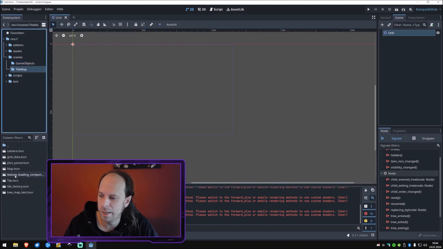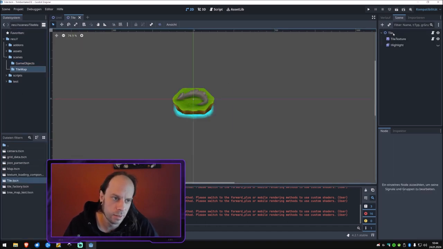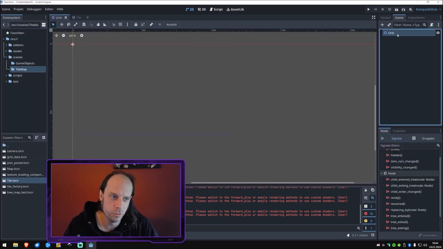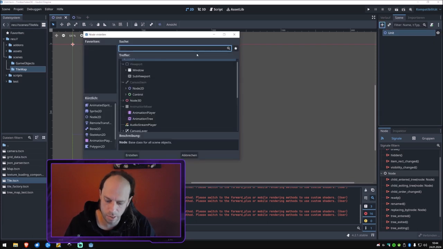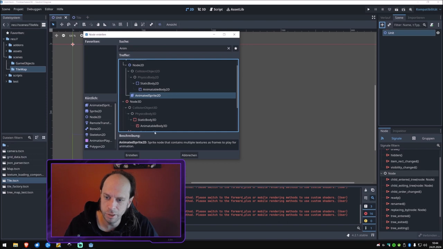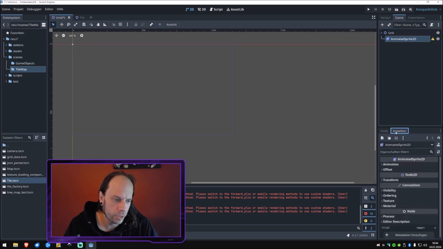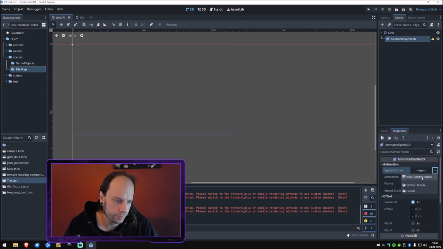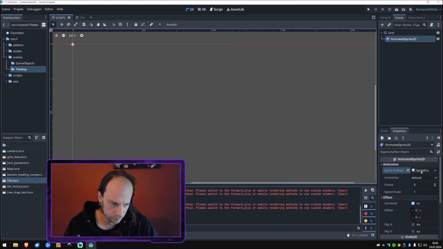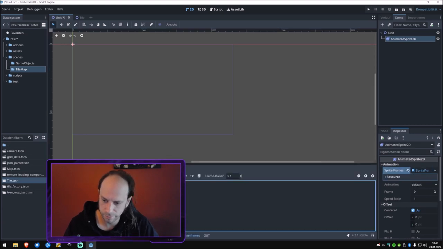And as we had for the tile map, it is very comparable with the tile we have. We actually need just a new 2D, and we actually need an animated sprite 2D. And for the animated sprite 2D, we need to create an animation, which is a new sprite frame. Oh, let me see, do we actually need every unit as its own object, or can we do it with just the same?